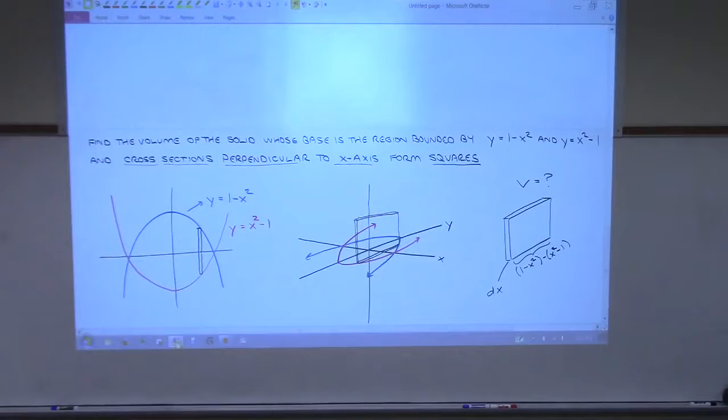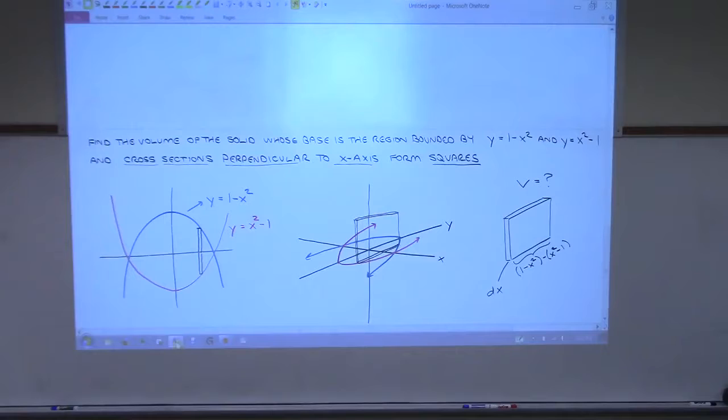At the end of 7.2, we've covered 7.2 with the exception of this, and we actually did 7.3 also, shells. The reason why I'm coming back to this now is because this has nothing to do with solids of revolution. This concept can stand by itself on its own. There's really not a technical name for this, but I'll call it something.